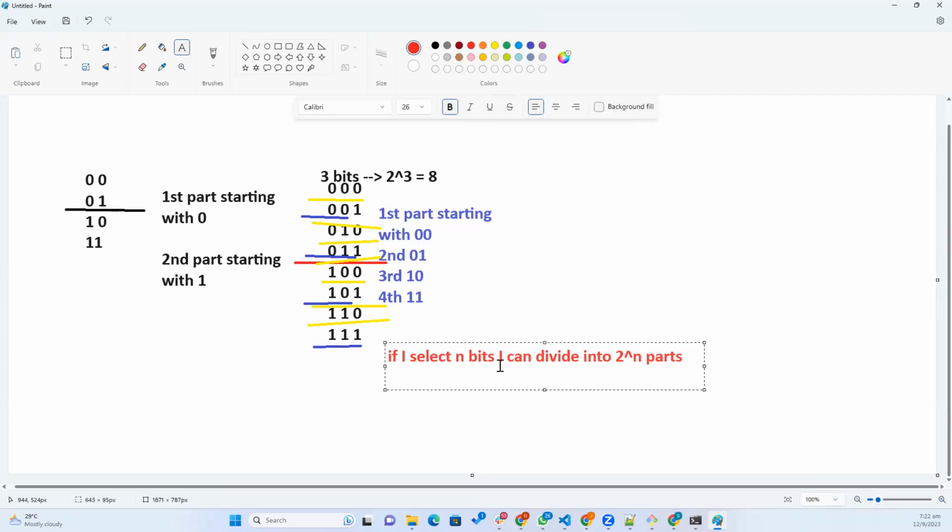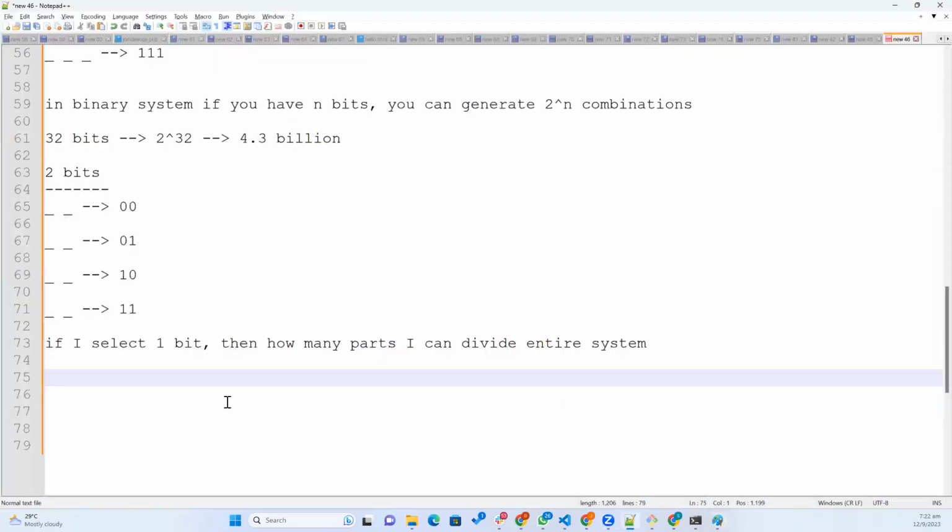For example, let us say we have k bits in total.